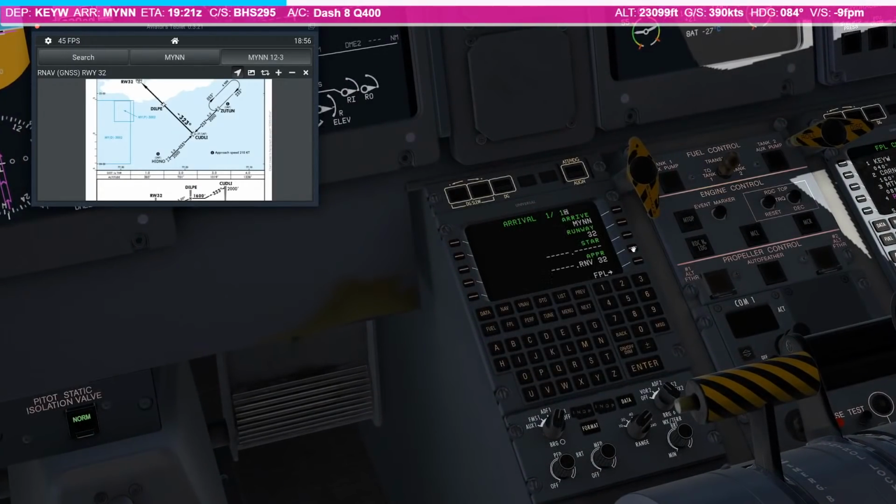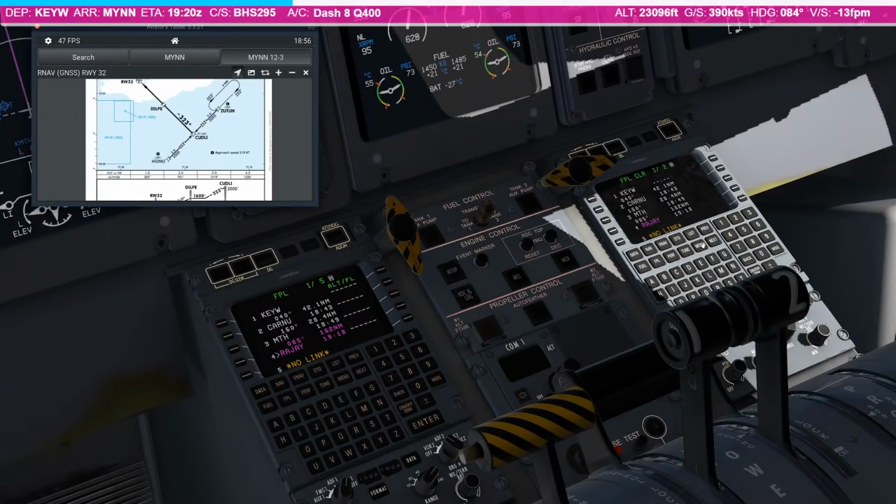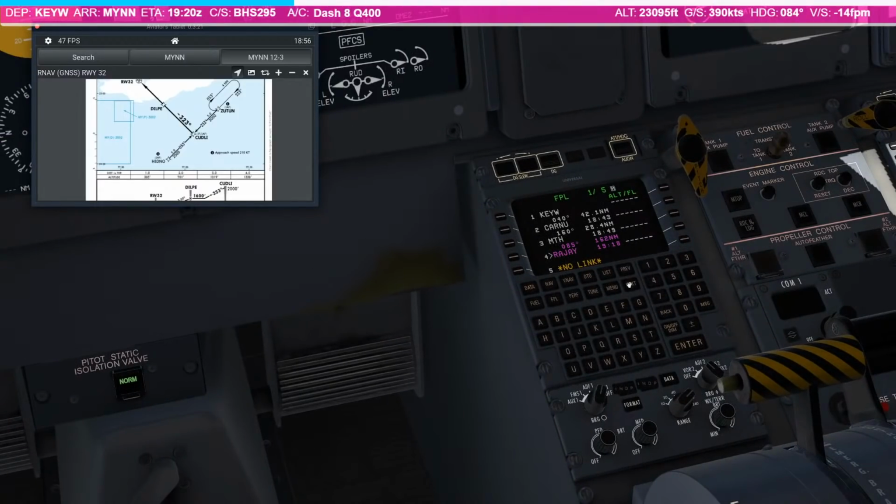So menu, arrive, and I can just go to the approach. RNAV 32. What does the whiskey mean? I wish I remembered. Something very important, I'm sure. And then Hidno. There we go. So that's coming in from our side. Enter.